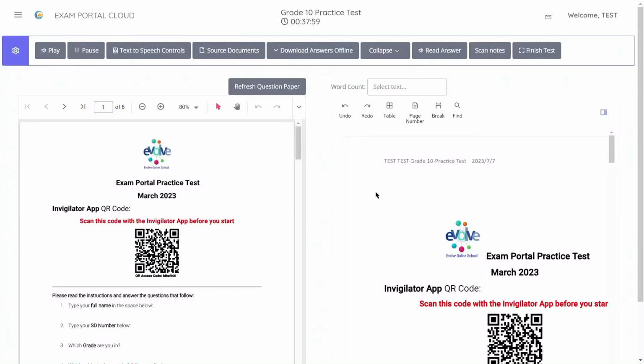Okay, so now I'm on the portal, I'm writing my exam. In the case of our matric students, what we want you to be doing is reading your questions. If you've got a template that you write on that you pre-printed, use that. Otherwise, just a blank page. Remember to number your questions carefully. Remember to number your sections carefully.